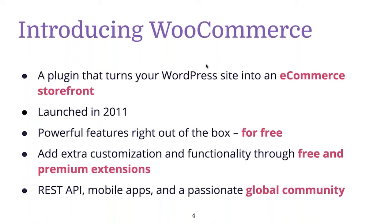And because it's built on top of WordPress, WooCommerce preserves many of the functions that are core to the standard WordPress experience. It just naturally adds e-commerce capabilities. So if you've used WordPress in the past, maybe for blogging or a personal site, or maybe just to showcase your business, WooCommerce is going to look pretty familiar to you as well, which is a good thing.